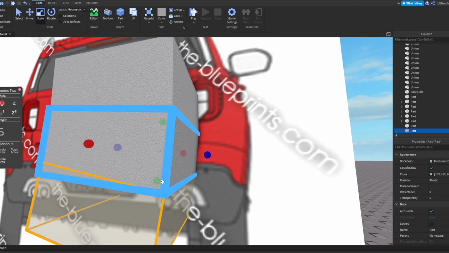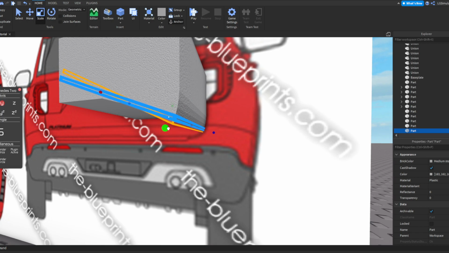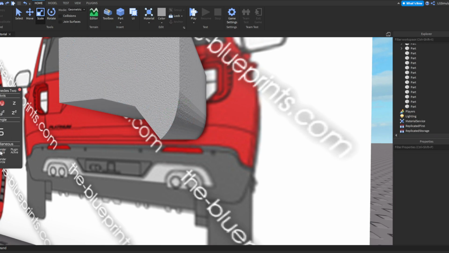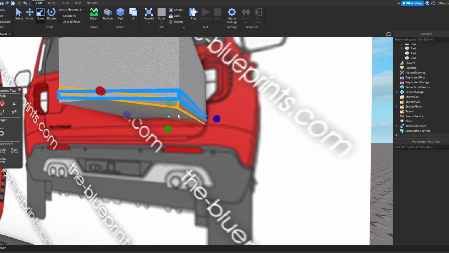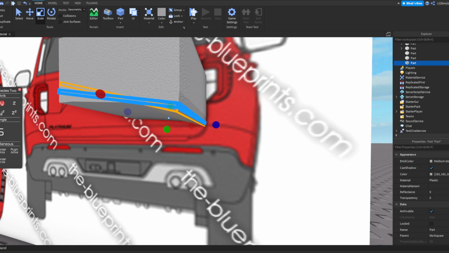And you're just going to simply outline these parts here. Have it a bit more. 6, let's put it to 7.